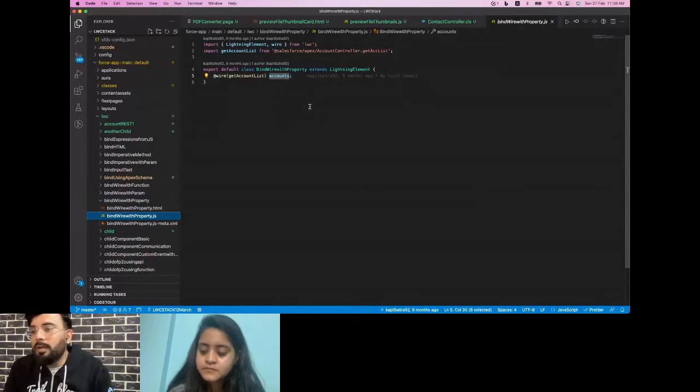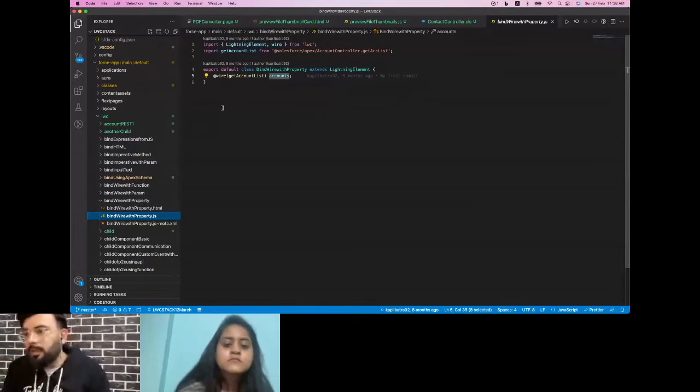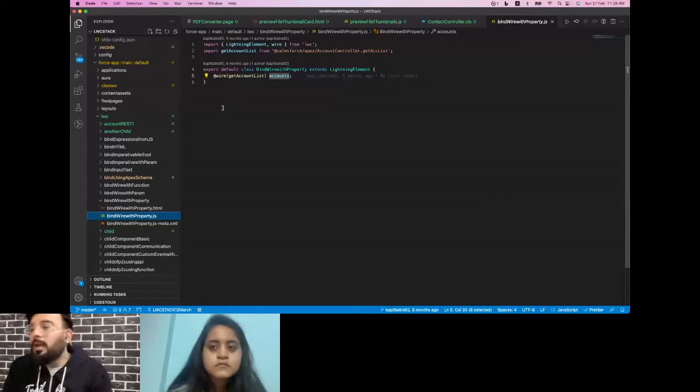You just have to import the functionality. I would say you may use UI record API and import it using wire. In this example, I'm using scene, and this is my identifier name. And the identifier name can be the same as the function name. Okay. So you just have the wire, and with that you can put a parameter to fetch the result. Okay, so that's how you may use the wire function.